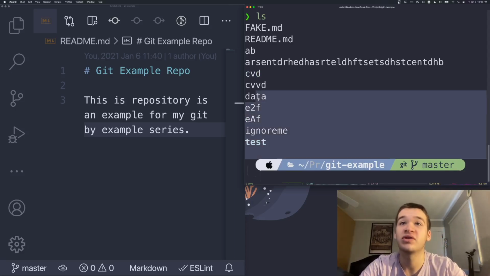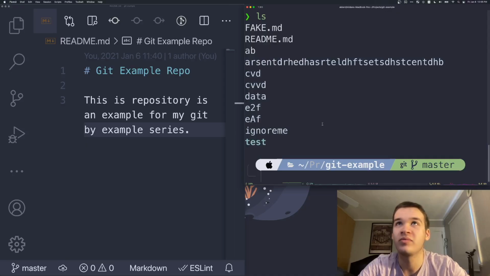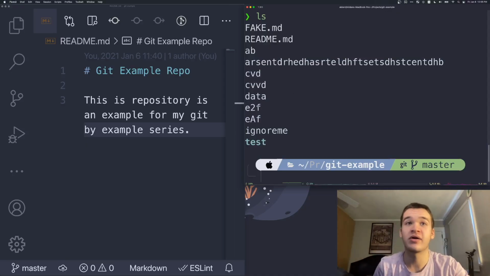We have all of these other files in here that were ignored by our gitignore, or not ignored in this case. So once we do that, that is the basics of how to use git checkout. You can do this to jump to any commit hash at any single time, and let's say you're on a commit hash, but you don't want to just go back to your most recent master.